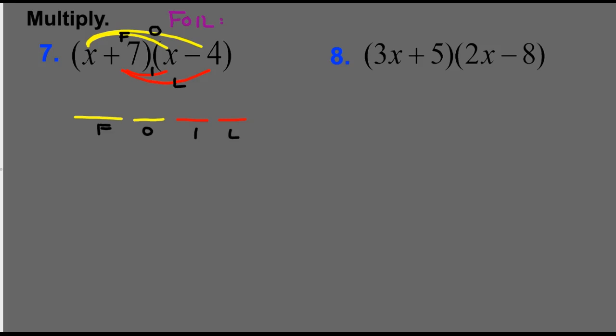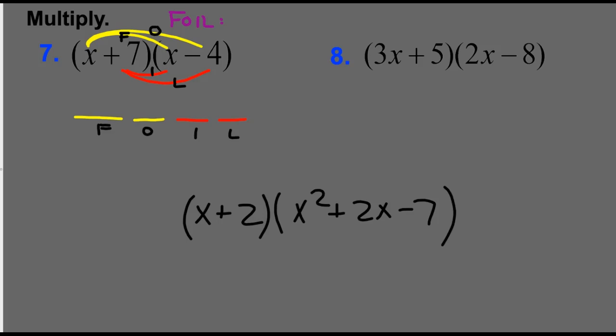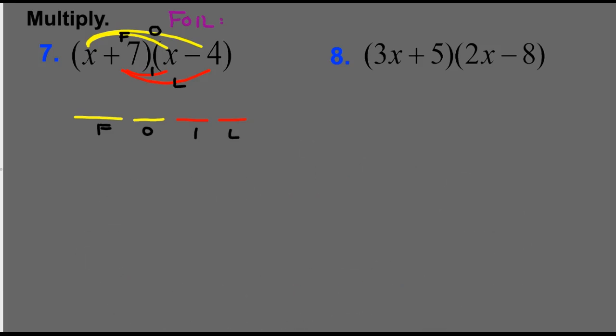FOIL. Here's the reason why I don't like FOIL. How would you FOIL this? Don't have enough letters. We don't have enough letters in FOIL to FOIL this. But it's a triple distribute. It's the same thing as what we just did there. Right? So all FOIL is doing is really multiplying these polynomials, and you're essentially distributing each term in the polynomial. So I use the word FOIL, but it only works for binomials times binomials.